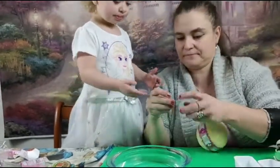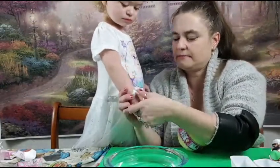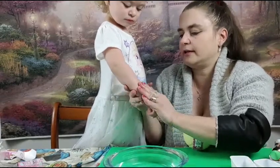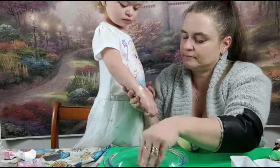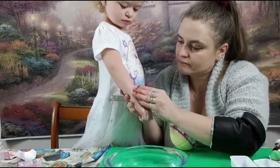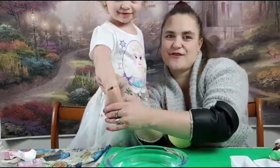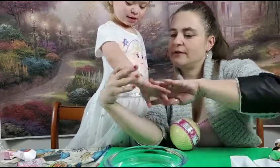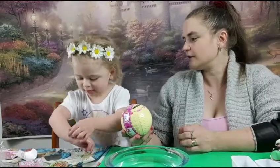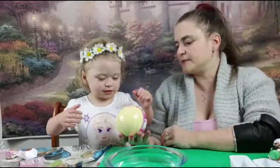Ah, there's the tattoo. Give me your arm. So we're going to do it like that. We're going to just see if that will work. I'm not very good at putting these on, really, but we can try. And there's a tattoo of a cherry bomb. There we go. Get my tattoo. Okay, now, sit down. Oh, it's come off. I have to get that off. Okay, here, take that bit off then.